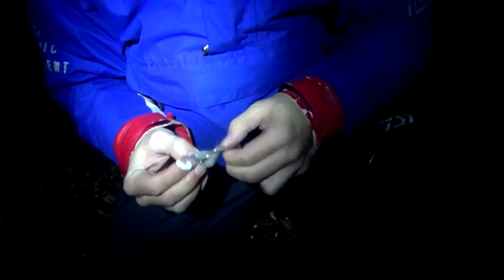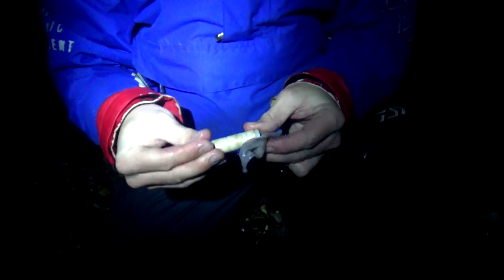I'm putting a strip of squid on there. What I do is I always make a loop and tuck it under twice. This is going to go out, and this Chinook hook — a 4-0, no 5-0 I think — is just going to sit behind it like this. What I'm hoping for is a whiting to take this hook, and if a bass or a codling comes along and wants to take that whiting, that hook is waiting for him.